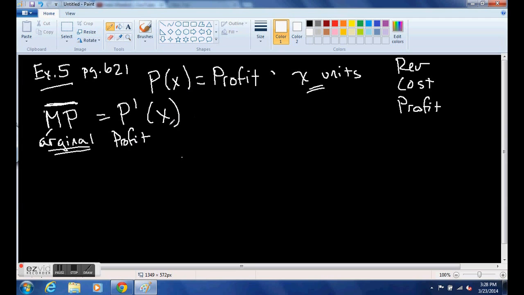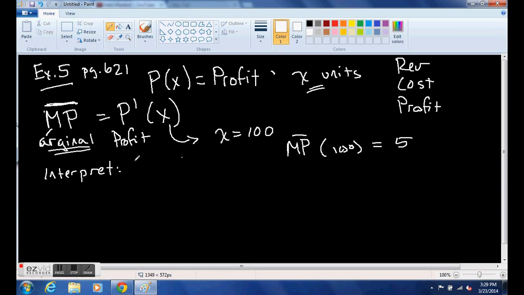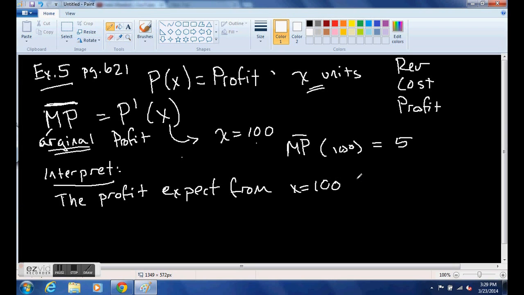And if you have this derivative for the marginal function and you plug it in at some value, let's say 100, here is how you would interpret this. Let's say you calculate the marginal profit and you plug in 100 and you get 5. I just made up these numbers, but here's the interpretation. You would say the profit as x goes from 100 to 101, so again the change when you increase by one, the profit that we would expect from going from the production of x equals 100 to 101 is 5.